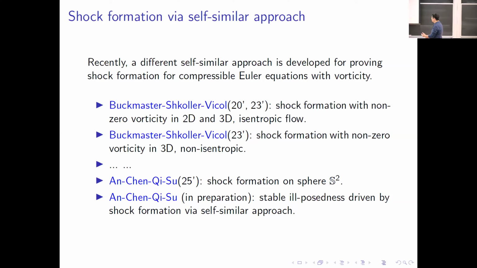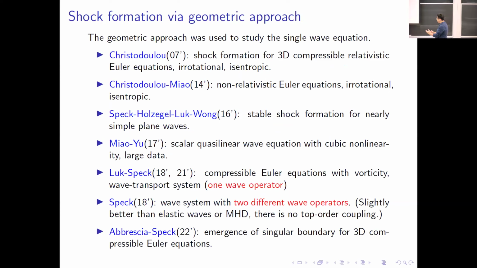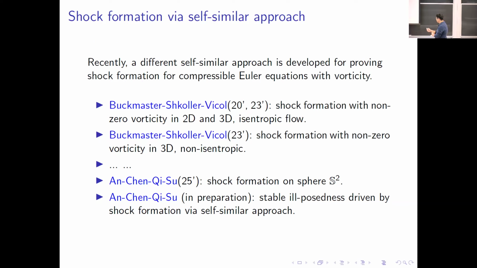The first is that we extend this kind of setting to a curved background, and we show that shock formation can really happen on the sphere S2. Because the initial data is more restrictive in this approach, compared with the geometric approach in the previous slides, where the calculation and proof are really heavy, we can prepare the initial data such that we have the argument in a slightly easier way to show the shock formation and adapt to the curved background.